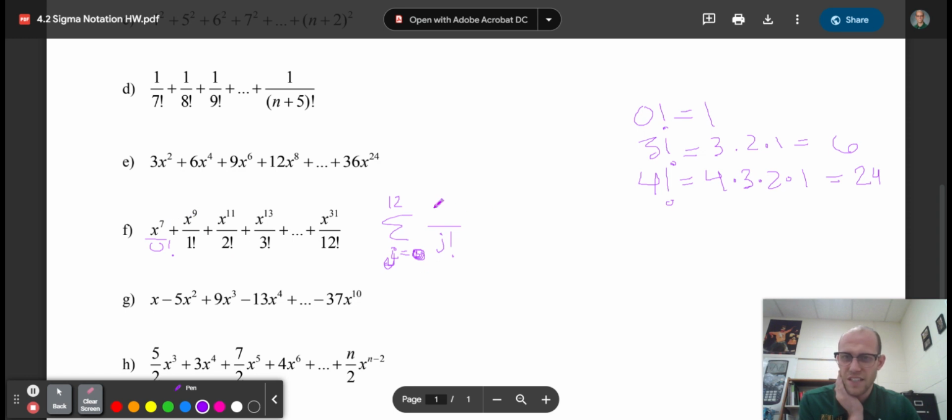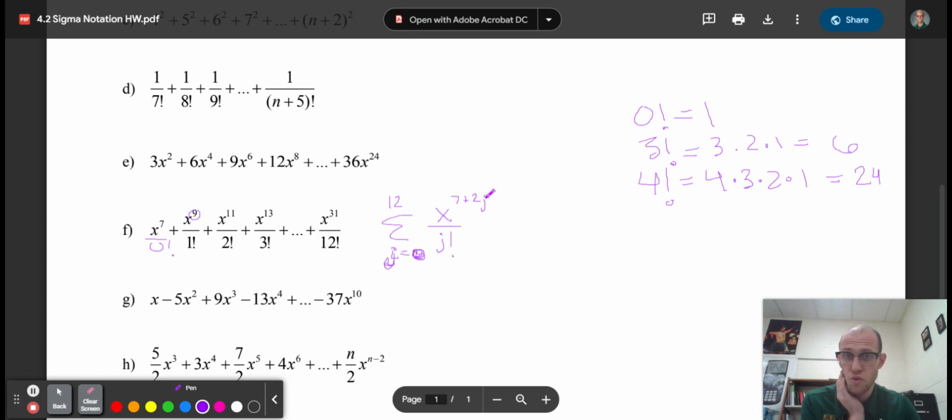Next, we have x to the 7th in the numerator. And then things start to change. It looks like I'm adding 2 each time. So add on 2, but it needs to change based on the index. So let's just see if I take 2 times that. Because at first it's 0, so 2 times 0 is 0. X to the 7th is what I start with. And then 1, 2 times 1 is 2. 7 plus 2 is 9. That's what I get out next. Seems to work so far.